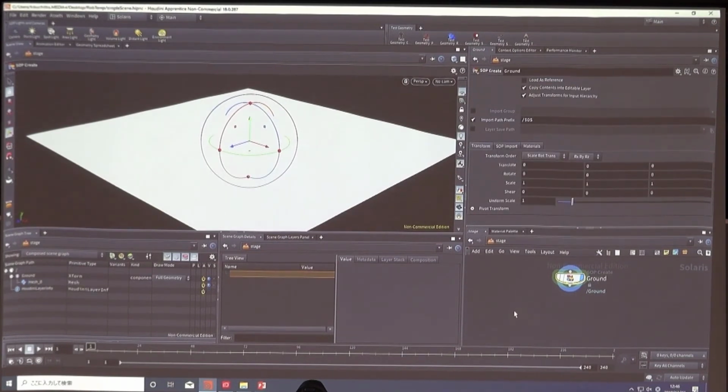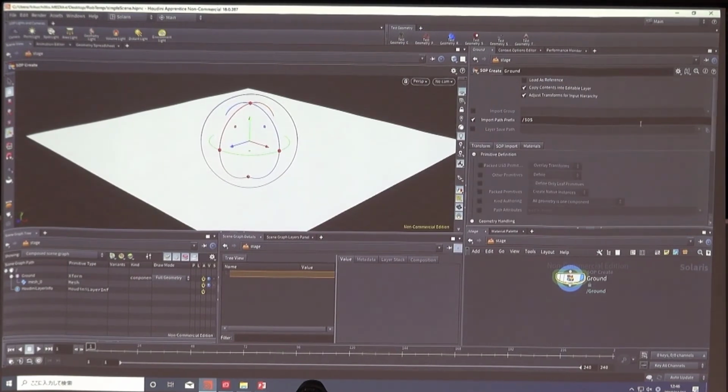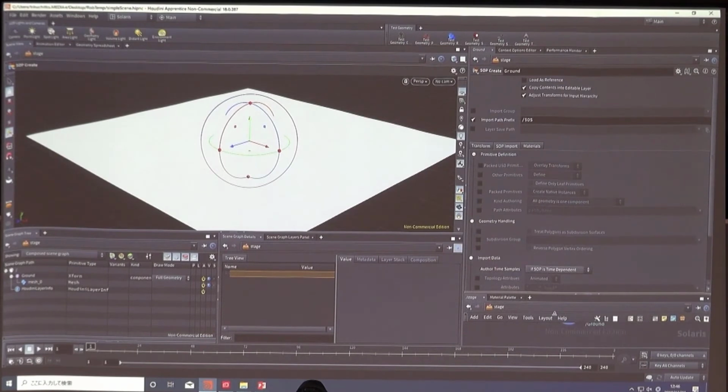Let's right click on Import Path Prefix and choose Revert to Defaults. Now there's another tab in your parameter window that says SOP Import.